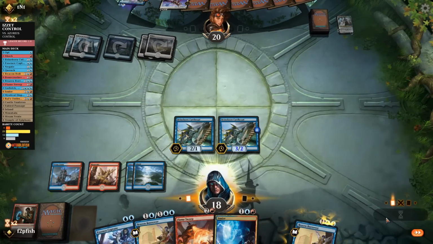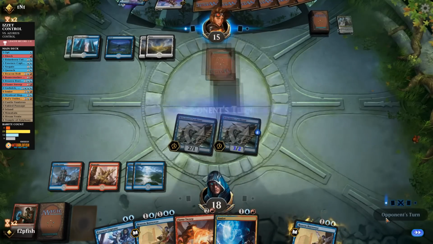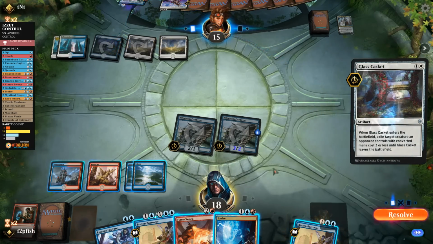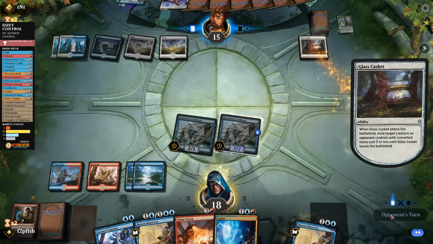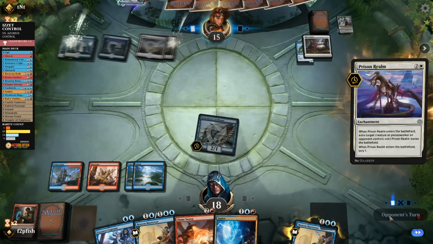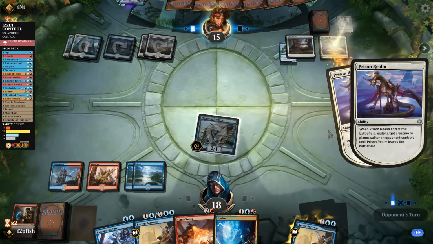So now we hit him for 5. Pass back. We just constantly do nothing now until the end of their turn. They sweep the board, we counter it. Glass casket. Glass casket. Yeah, sure, that's fine. I'm not gonna fight that. Sure, that's fine. We'll give him a scry again.